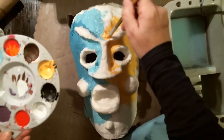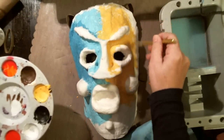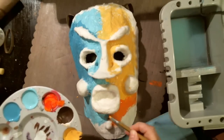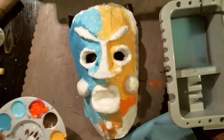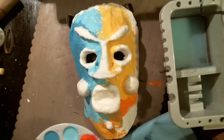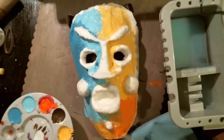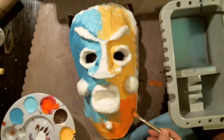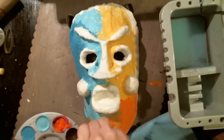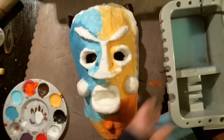Just because I'm being a little crazy with it, maybe. So, I'm going to go with the orange. And now I'm just doing what I normally do with my colors, being a little on the crazy side. I could have gessoed it first, but I just thought, let's just get the paint down on here and see how it goes, how I like it.